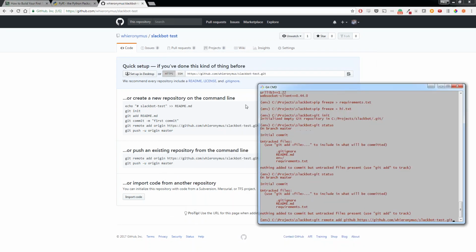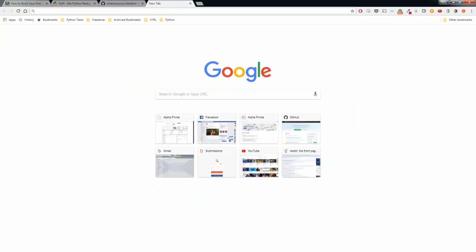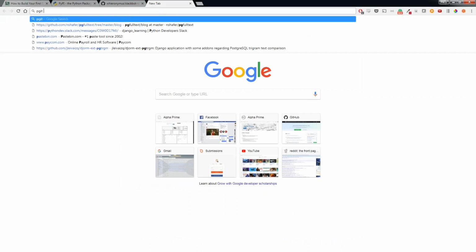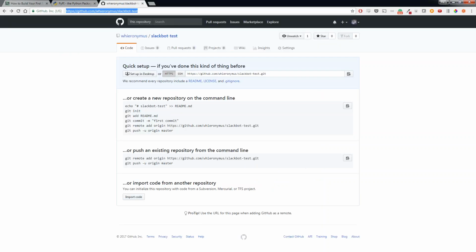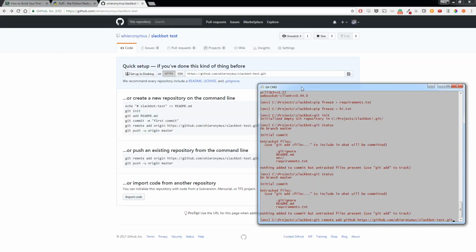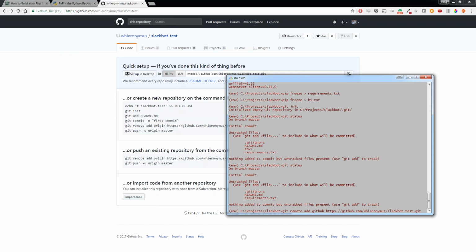You'll notice even me sometimes, if there's not a command I remember, I just Google it: how do I git push override local, or git pull override local. There's a whole bunch of commands, and I'm not talking about just Git. I'm talking about Python, anything. I Google all the time, and you will too. Googling all the time doesn't make you any less of a developer. It just means you're more efficient because you don't have to store all that stuff in your brain. So I use little cheat sheets and stuff all the time.